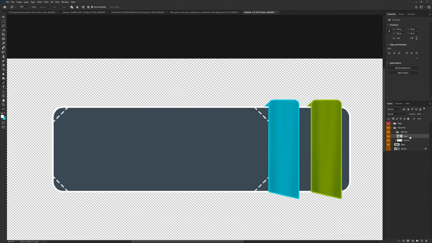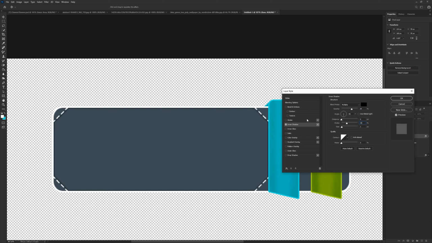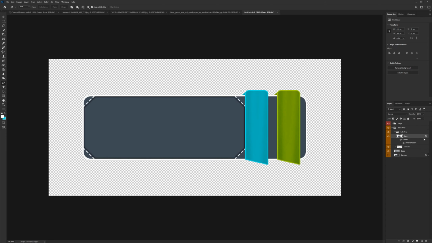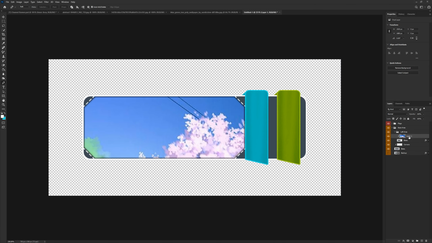We're going to right click on this new section, go to Blending Options, Inner Shadow, and we'll be using the following settings: 64, 0 distance, 33 for the choke, and 5 for the size. Oh, not 58. There we go. Then we can go ahead and close that and drop in the image we'll be using. Make sure it is clipped.